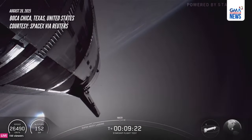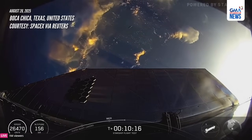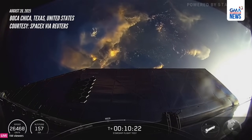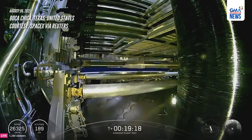All right, we just heard the call for nominal orbital insertion. Ship continues on — ship able to complete its ascent burn all the way in. You can see some of the shadows start to creep as it's going to be eventually flying into orbital nighttime, so we'll see some daylight start to go away. The payload door is open. We should see the first satellite start to deploy at about T plus 18 minutes and 27 seconds. So there we go.